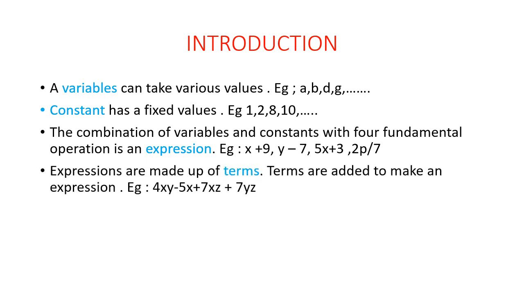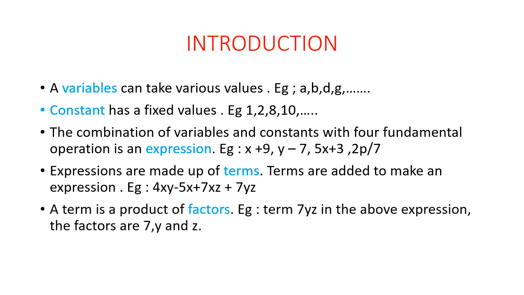Expressions are made up of terms, that is, terms are added to make an expression. If it is one term or two terms, whatever it may be, we will call it an expression. See here, first example, 4xy minus 5x plus 7xz plus 7yz. How many terms are here? Sorry, 4 terms are there. Here the terms are separated by the addition and subtraction symbols, right? So expressions are made up of terms.